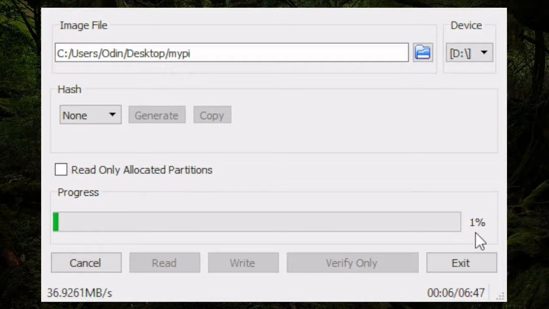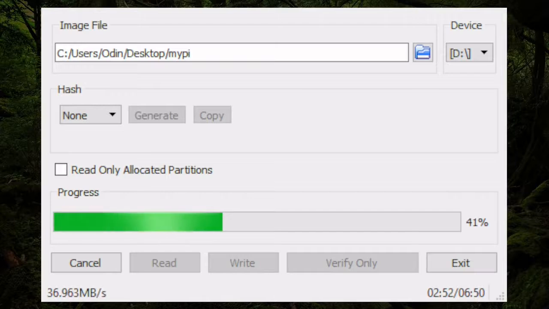You can see it's at 1%. And as you can see here, you've got a progress bar, so it's good to have while that's running. Now, depending on the size of your SD card, that tells you how long it's going to take to create an image file of the entire card.